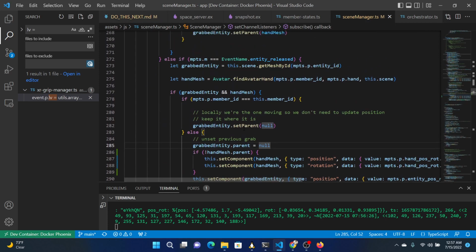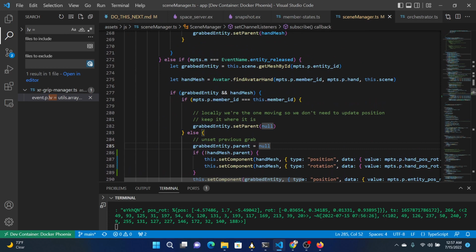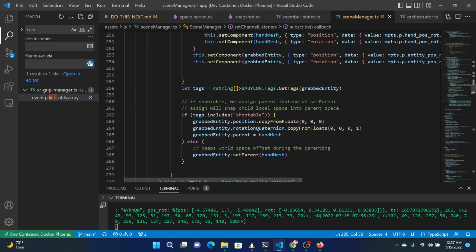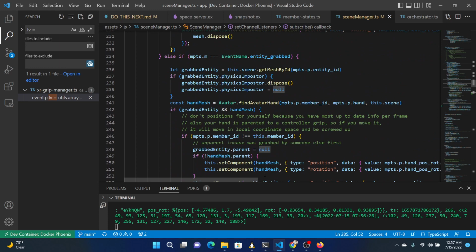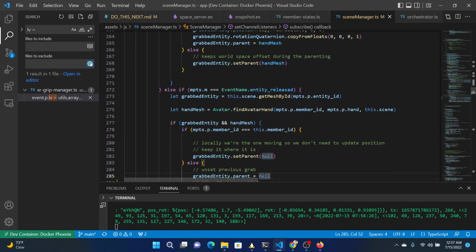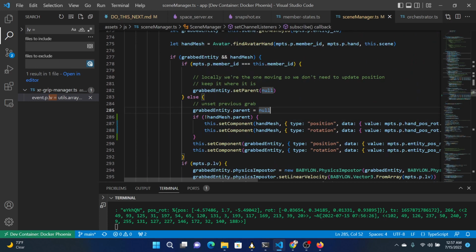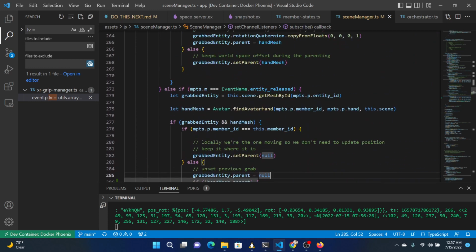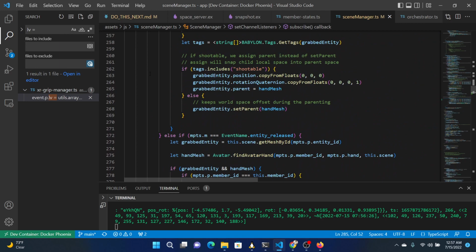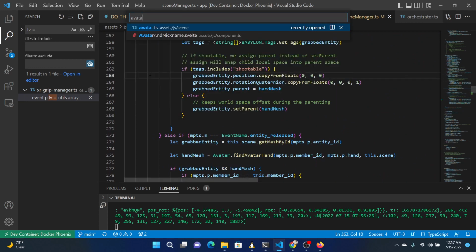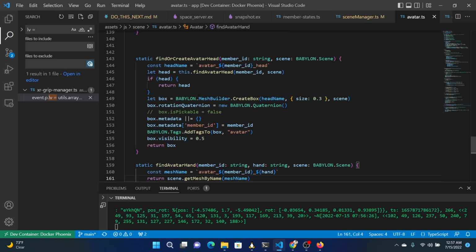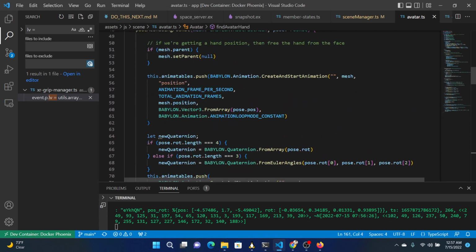So we have this entity released and entity grabbed code that's here, which is working, but maybe we can move it because it's only related to the avatar. Maybe it could be in the avatar class, just listening for everybody.